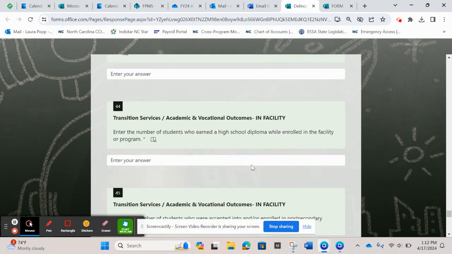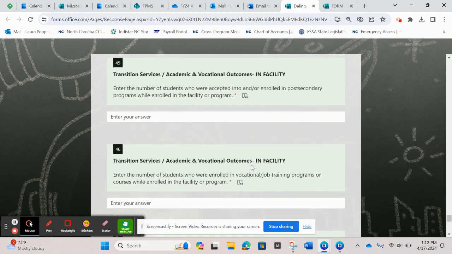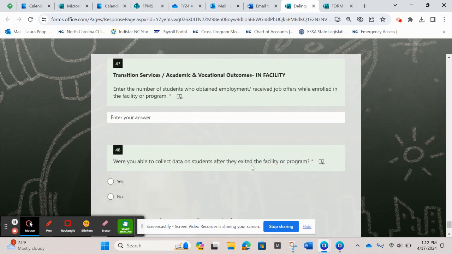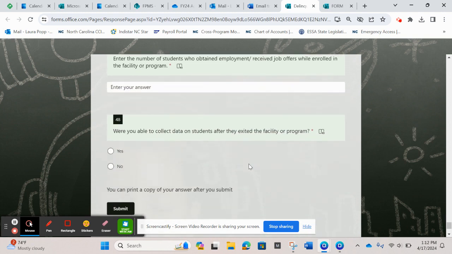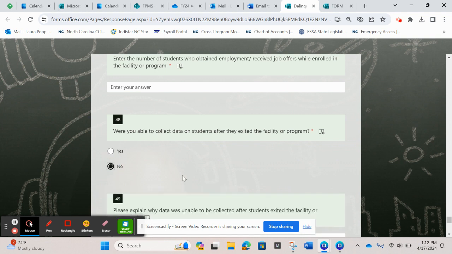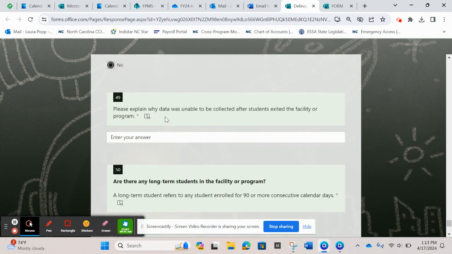Once you answer each of these questions about students in the facility, you will be asked whether or not you were able to collect data on students after they exited. If you say no, you will be asked to explain why data was unable to be collected on students after exit.